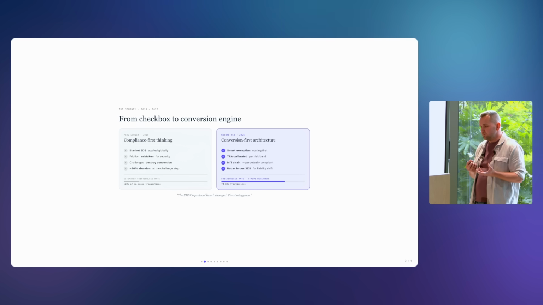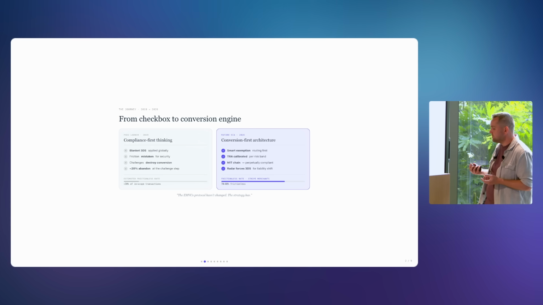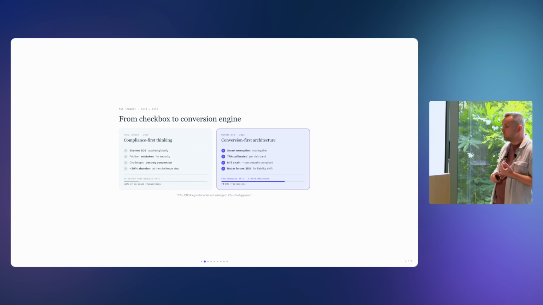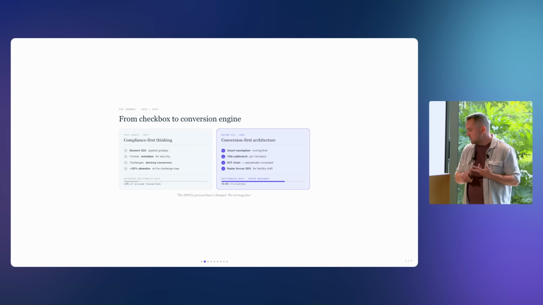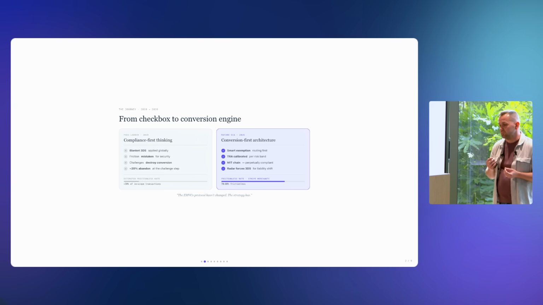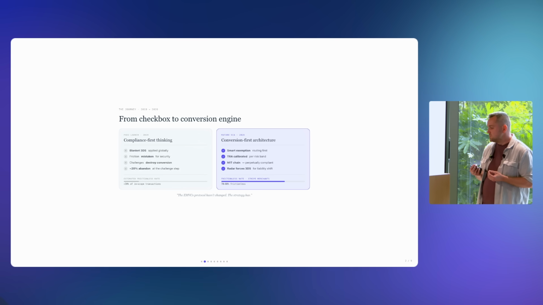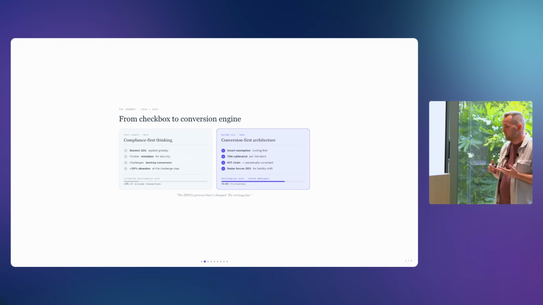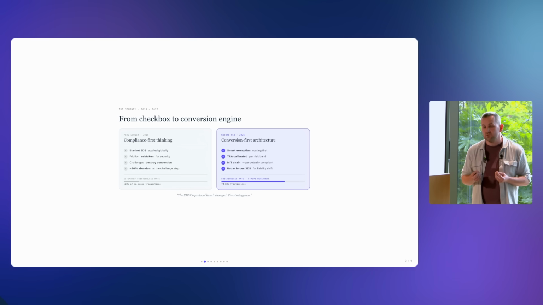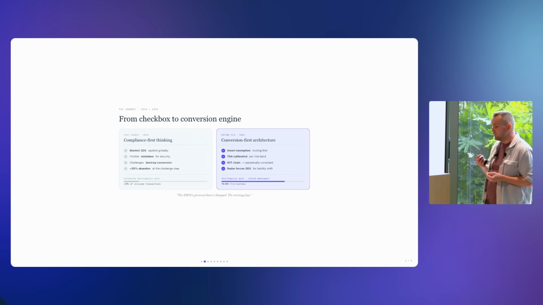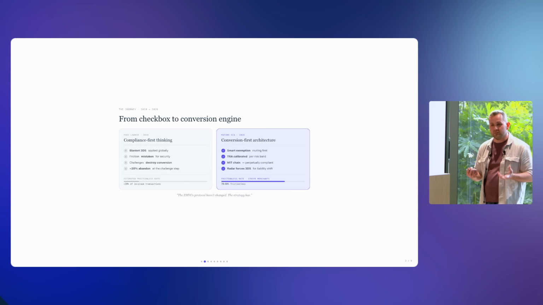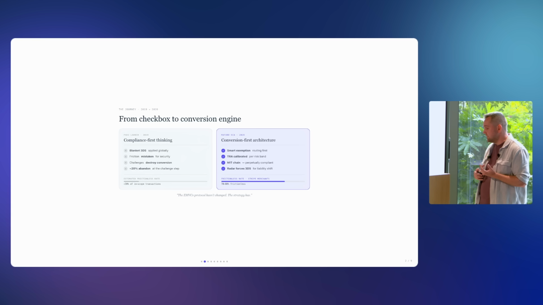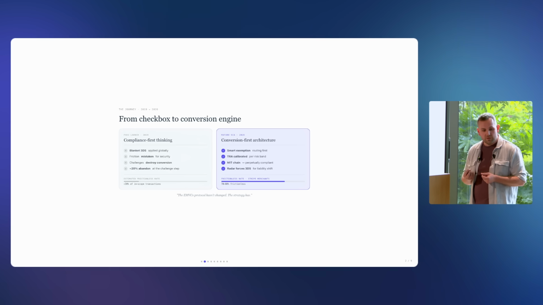Because by now, if you're doing this well, somewhere between 70 and 80% of your in-scope transactions are authenticating completely silently. No one-time passcode, no redirect, no friction. The customer never even knows that it happened. The issuer's risk engine is looking at device signals, browser fingerprint, transaction history, and making a call: I'm satisfied, there's no challenge needed. The teams hitting those numbers aren't necessarily doing anything exotic or overly creative. They're just routing transactions correctly, applying exemptions where they exist, and letting the protocol do what it was designed to do.